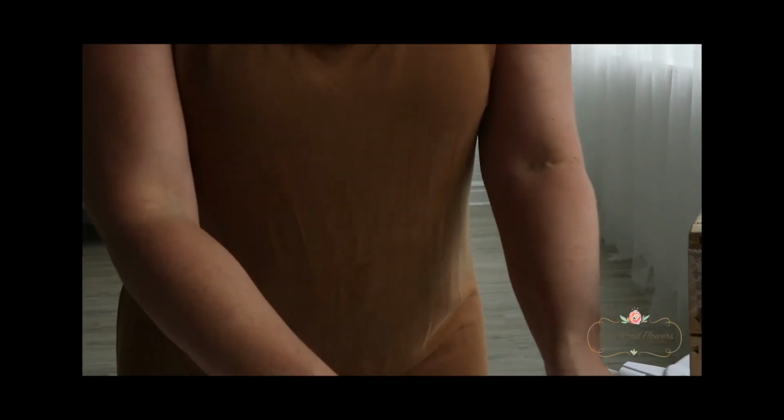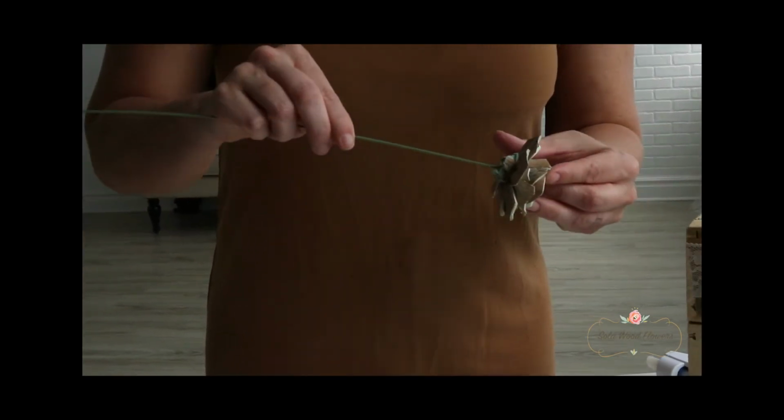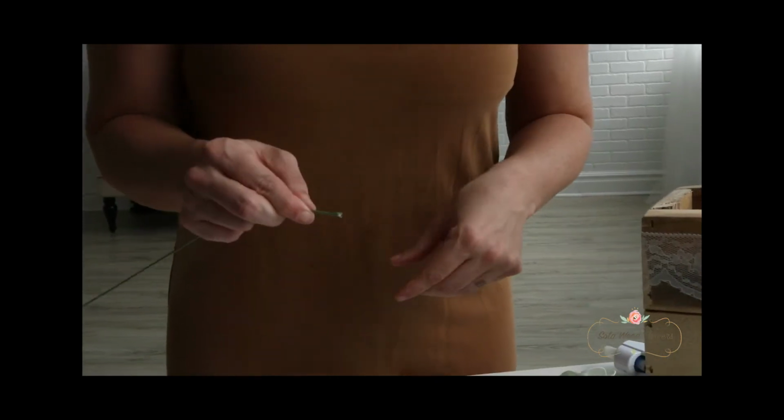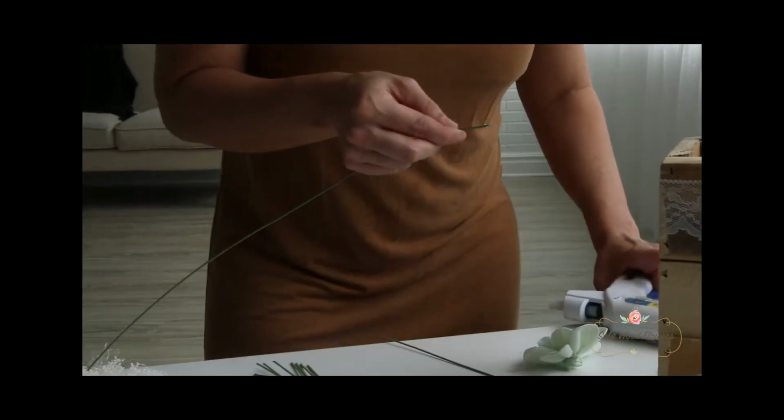Okay, you don't wanna try to put your wire in with your hand clear back here, because you're just gonna end up bending your wire. So make sure that your hand placement is up here. Okay, so I'll show you how to stem a few wires before we move on.